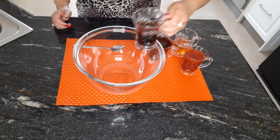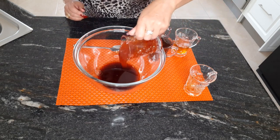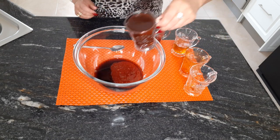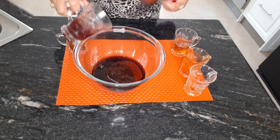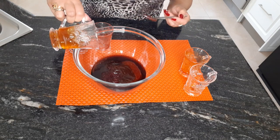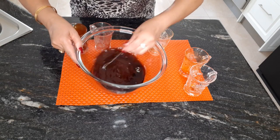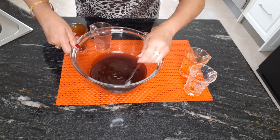Starting with soya sauce, chilli sauce. As you can see, I've got 1 cup of each. Barbecue sauce, cranberry sauce, and of course, honey. Mix it all together. I'm going to put some on top of the ribs and the rest will be for dipping.